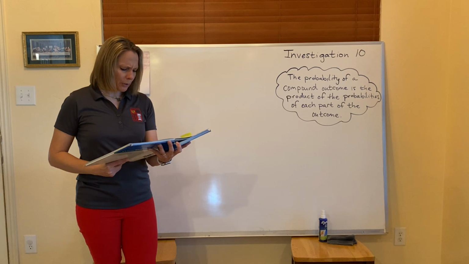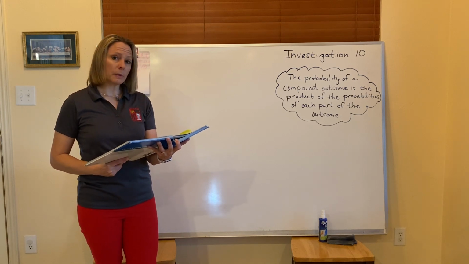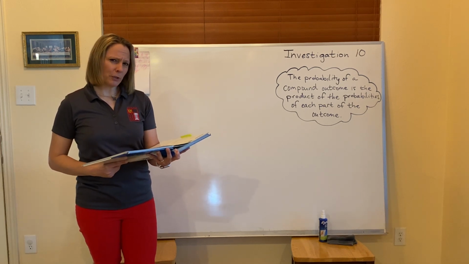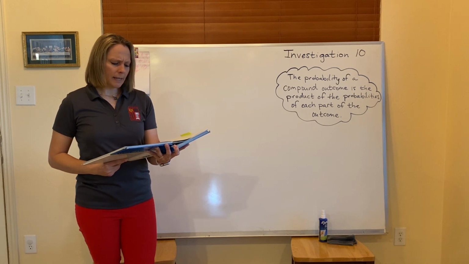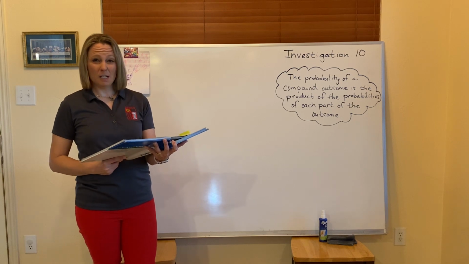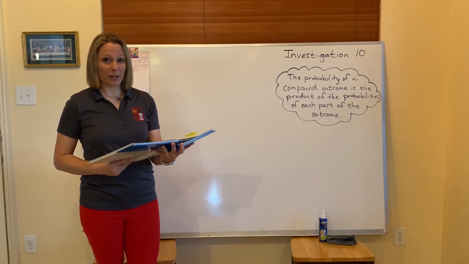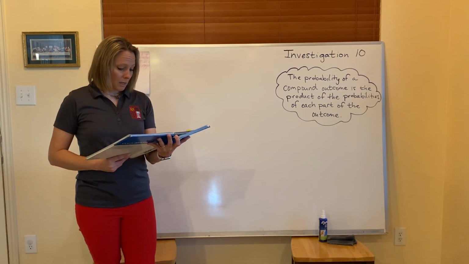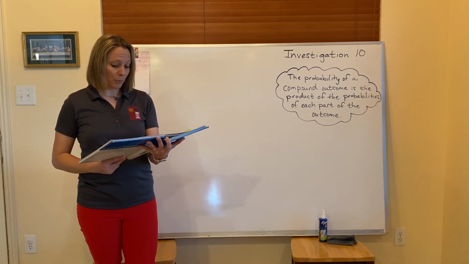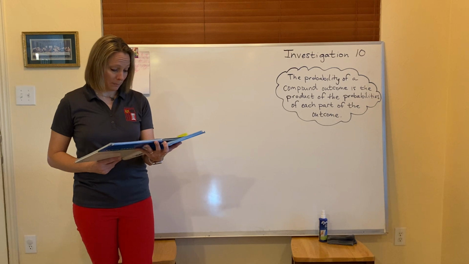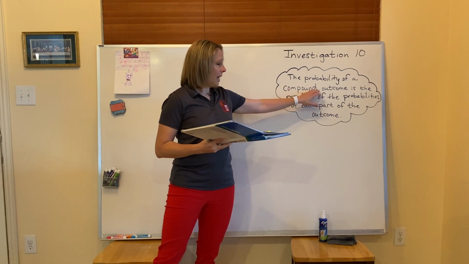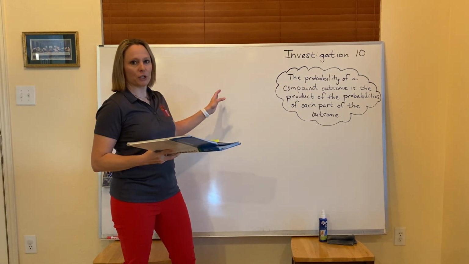It tells us, although there are 6 different outcomes, not all the outcomes are equally likely, right? Because how big are our spinner sectors, first of all? Are they all even? And second of all, how many marbles that are blue and how many marbles are white in the bag? Are they even? If not, the outcomes are not even, right? The probability is not going to be even. So we need to determine the probability of each part of the experiment in order to find the probability for each compound outcome.